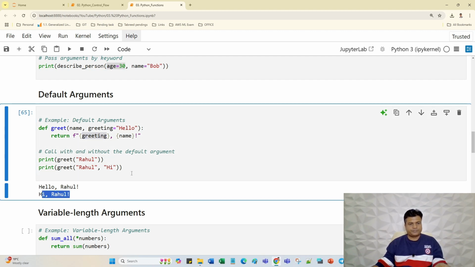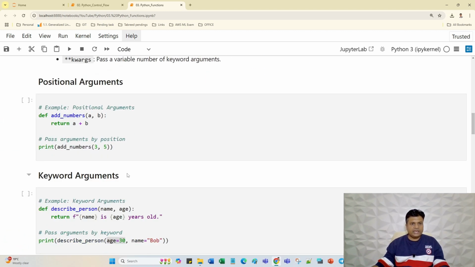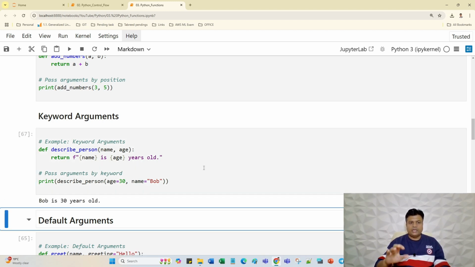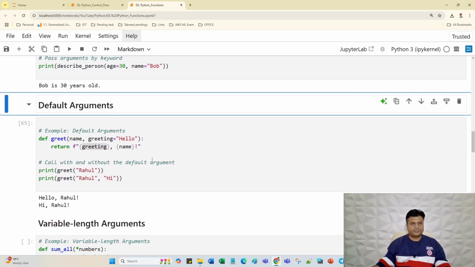You can see here. This keyword one I have explained to you, but I have not printed here. So for keyword argument, once you pass, let's suppose, 30 and Bob, which are hard code values, once you give the hard code values to the age and name, this will directly go to this function and will print here. Guys, these are very simple things, extremely simple. So do practice and just try to understand how the function argument works. Once you start practicing, you will understand this entire syntax.